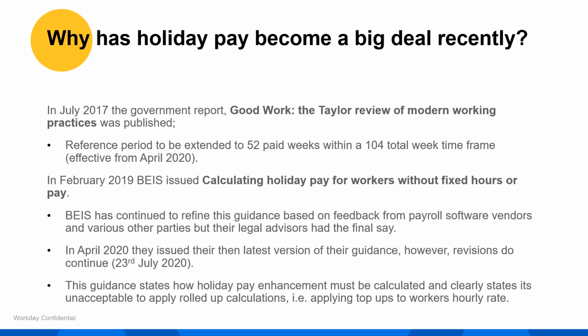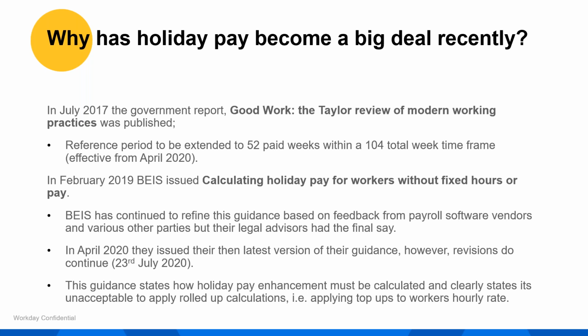And one of the first things the government did was suggest that this look back period, which is currently 12 weeks, needed to go to 52 weeks in order to average out over a year, and again prevent any practices where workers might be stopped from taking holiday because they had a rather large commission or overtime payment in those 12 weeks. However, they wanted to take it further as well, and they're saying basically to find 52 weeks, you have to go back up to potentially 104 weeks. And we'll talk about that in a bit more detail in a bit.